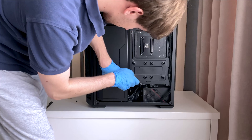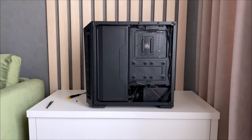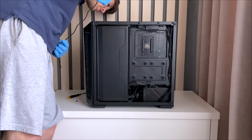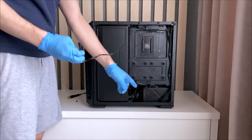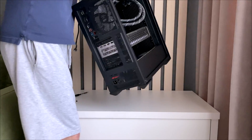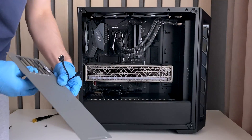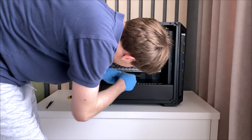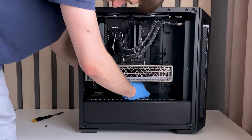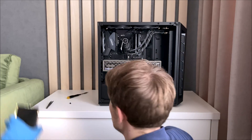This case sucks, boys. If you want to buy this trash of a case, I highly don't recommend it — it's outdated and annoying. I'm going to check once again on the 12V power — the 12V power is fine. They include an ARGB cable, so I think I could just run it under the GPU and stick it through here so I don't have to open everything up again. These magnets aren't messing around — they are very strong. Since it's connected, I can just push it through this hole to the back.